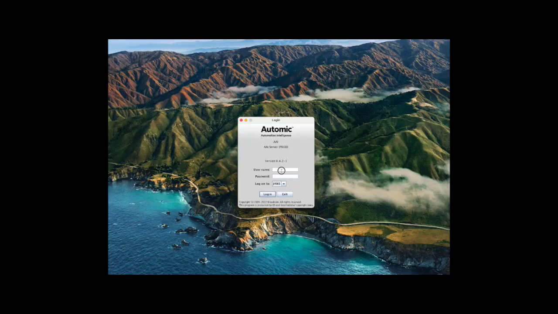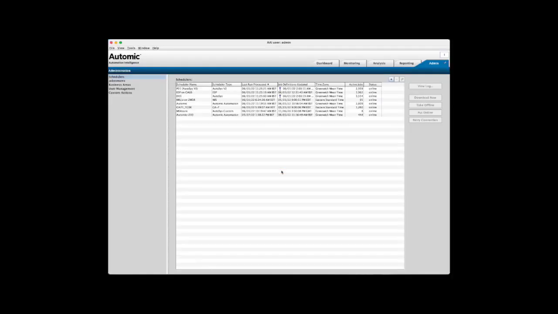To verify that AAI is receiving data from the Automic system, log in to the AAI THIC client. Navigate to the Admin tab and then to the Schedulers page. The new system can be found here.